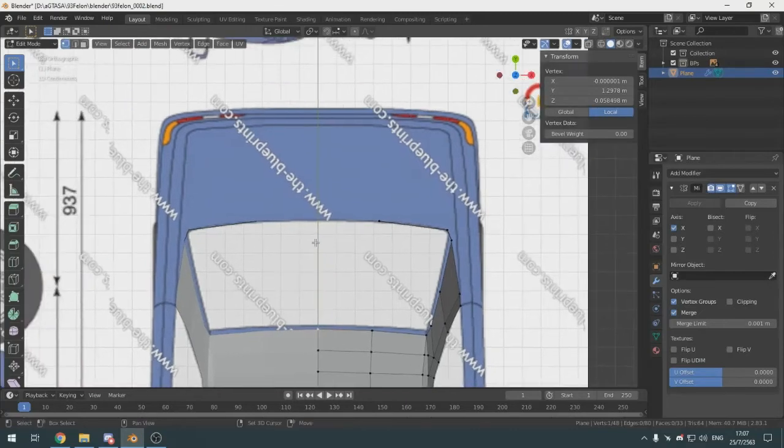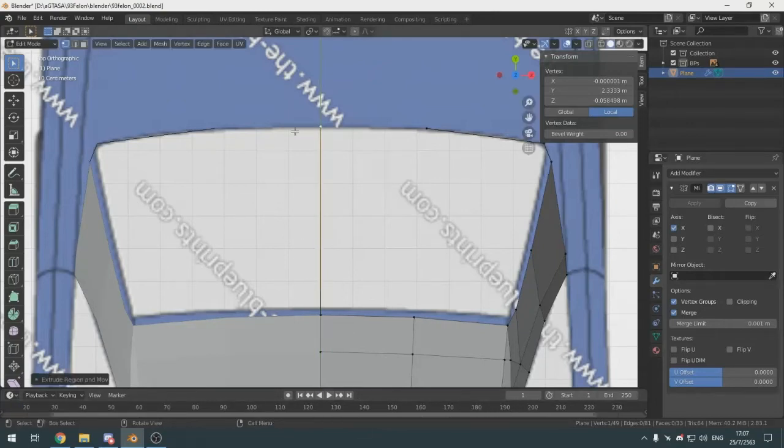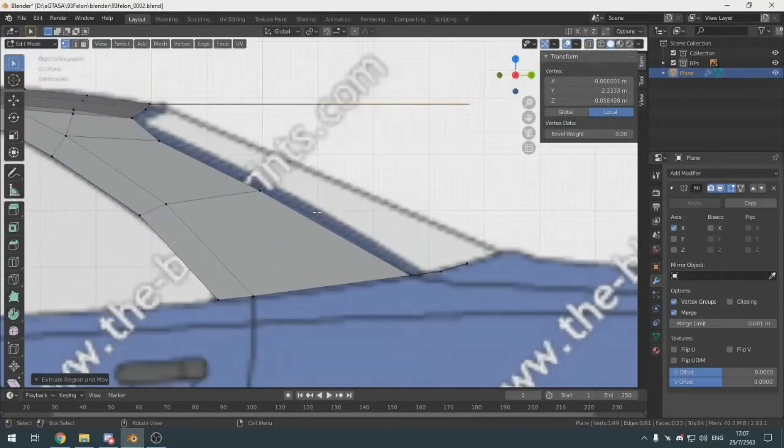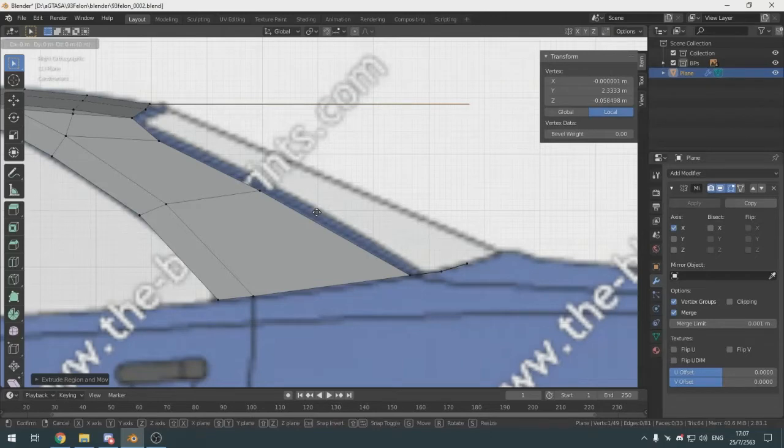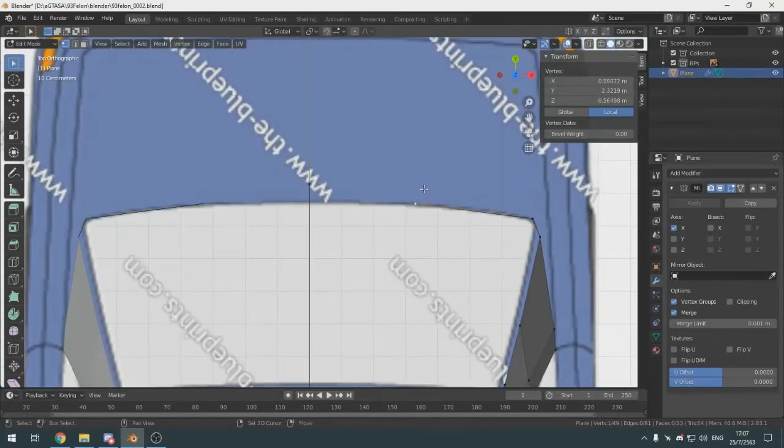Here we go to the middle part. I usually extrude from the roof to make it line up with the y-axis in the middle, so it doesn't move out of its position. And grab it around, move it around. Oh man, that's not good. That's way off. Okay.